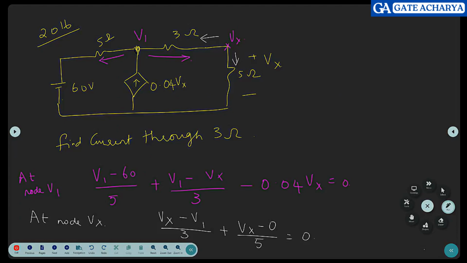Now you've got 2 equations, 2 variables, you should be able to solve. If you are from ECE, you can expect around 8 to 10 marks here. If you are from electrical, maybe 5, 6 marks. If you are from instrumentation, again 10 marks. What is the difficulty in scoring marks here? KCL. You know how to write KCL and solve the equations. You know how to do everything.